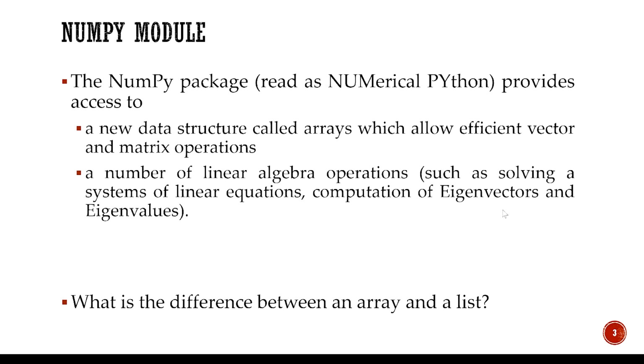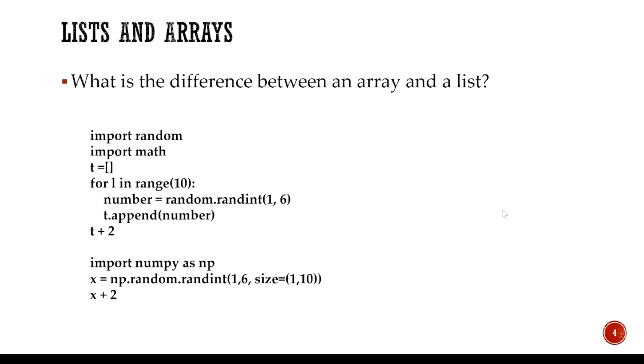For example, you can divide an array by 3, and each number in the array will be divided by 3, and the result will be printed. If you try to divide a list by 3, Python will tell you that it cannot be done, and an error will be thrown. If you are going to perform arithmetic functions on your list, you should really be using arrays instead. And in this slide, you see an example just to understand the difference better.